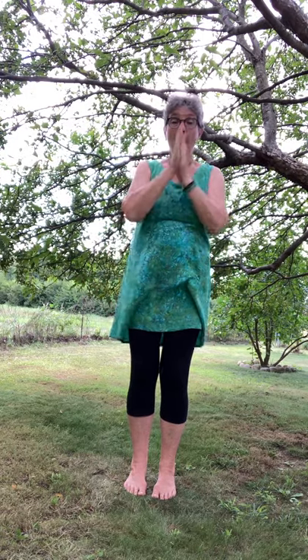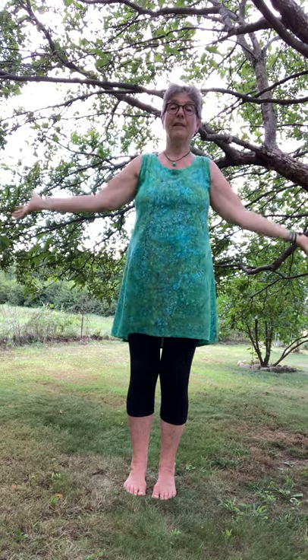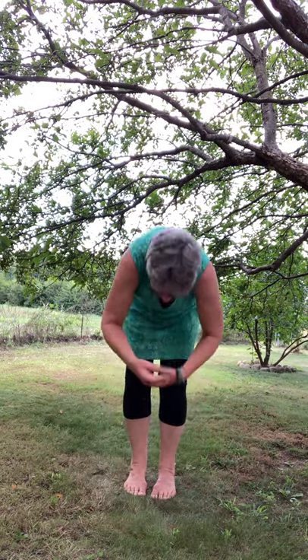We're going to rub our hands together and open them up on either side of our head — feel that energy, that prana energy. We're going to bring our elbows together and work with a Celtic weave, hands back and forth, weaving our aura, opening up all of our healing channels, all the way down to the ground. Taking a breath, and then rolling our hands all the way up — all that yummy energy — and out into our field.